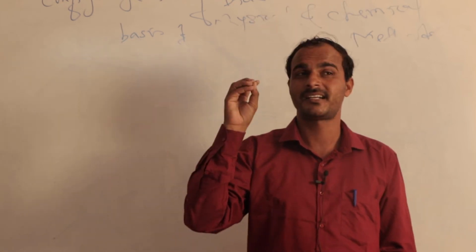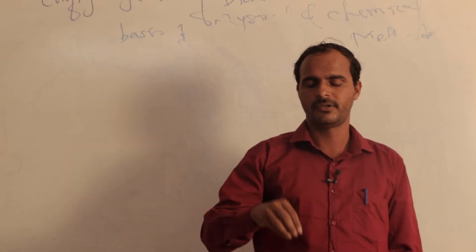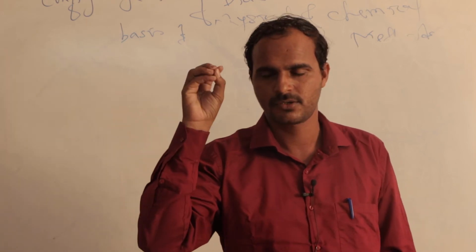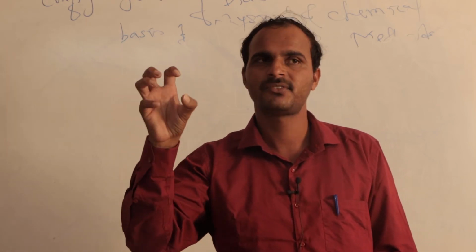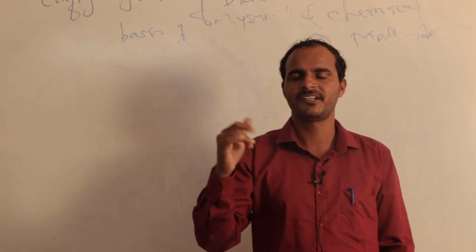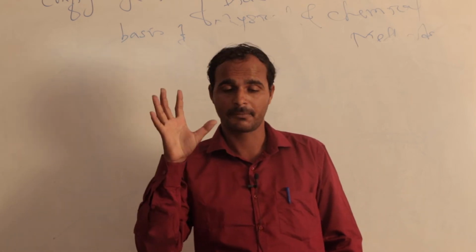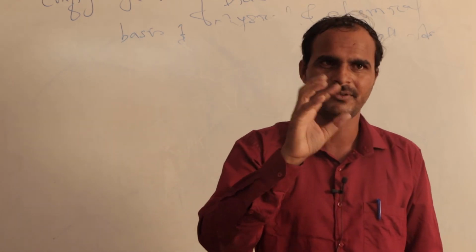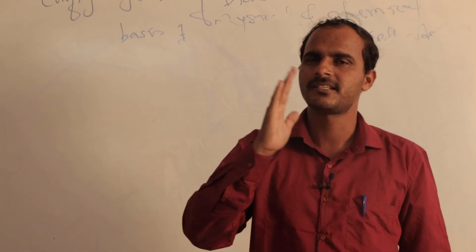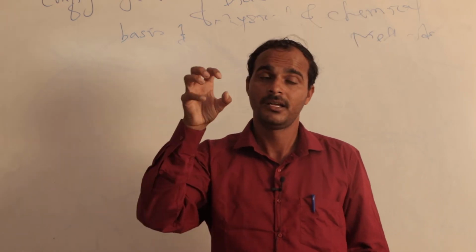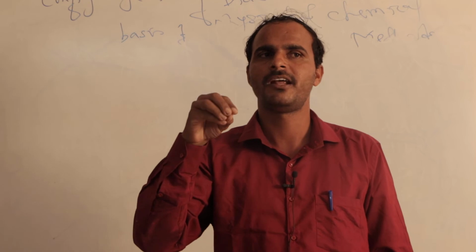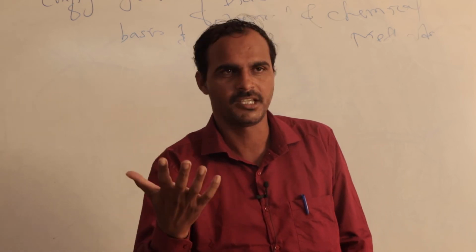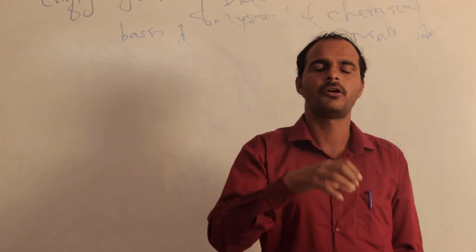Then you take the trans form, that compound is put in the mass spectrometer and the high energy electron beam is bombarded, and it undergoes fragmentation, and formation of the molecular ion peak takes place. So you get the peak for both the cis isomers and trans isomers. In the trans isomer, the molecular ion peak has high intensity. If you compare the cis, it has low intensity.